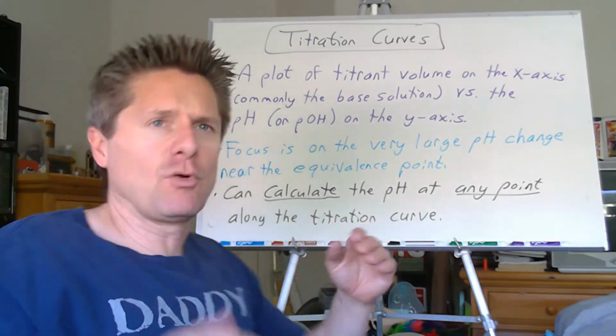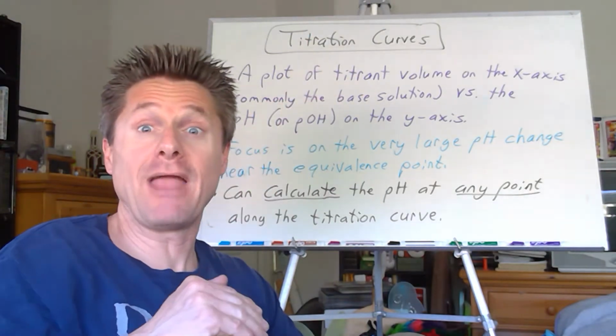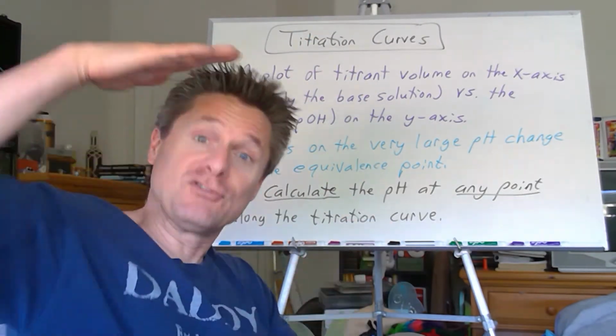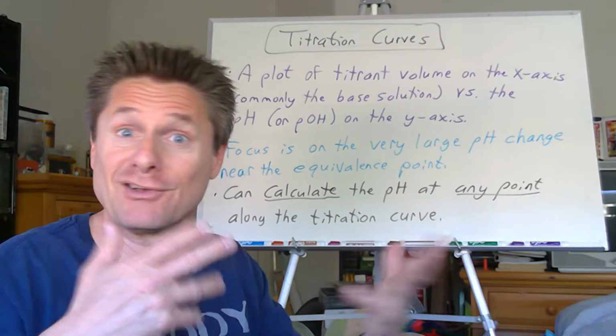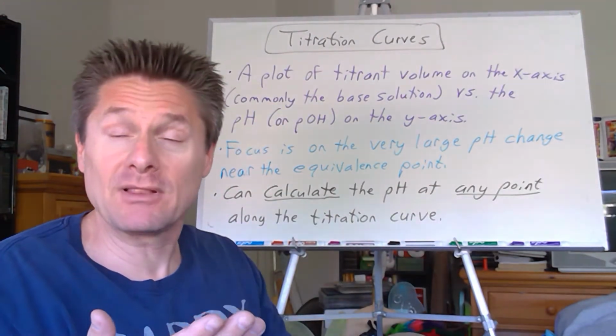All right? And of course, if you're adding a base to an acid, you're going from a lower pH to a higher pH. If you're adding an acid to a base, you're starting at a high pH and going to a low pH. It depends what you're starting with. But most of the time, you're adding a base to an acid. That's typically how it's going to happen.